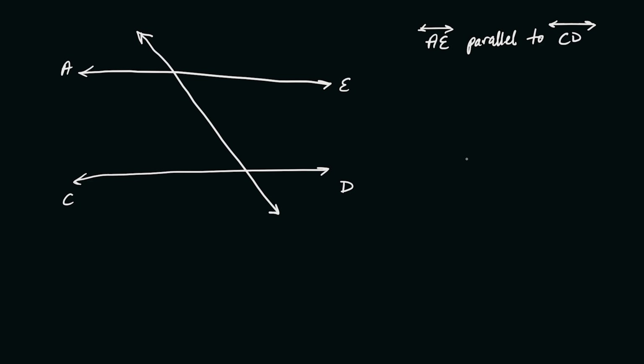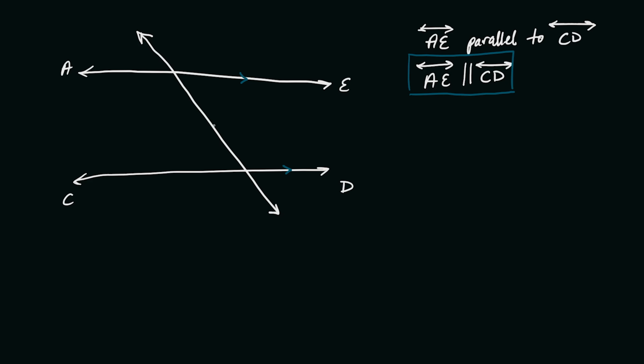Now, another way to write parallel to is with two vertical lines, right? So it could be AE ∥ CD, okay? That's just an easier way of writing it. You don't have to write it one way or the other, but it's good to know, because on the test, they mainly use the vertical lines to represent parallel. And we all know that parallel lines never meet. So we can draw that on our graph by using two arrows signifying that they are parallel to each other.